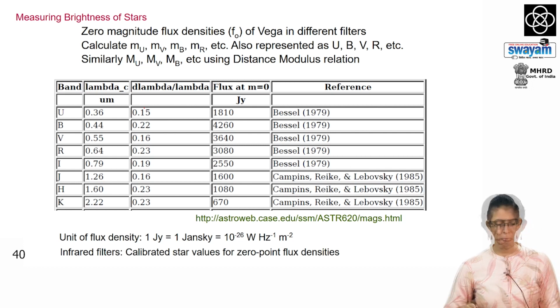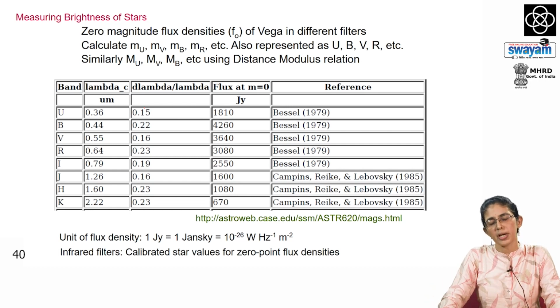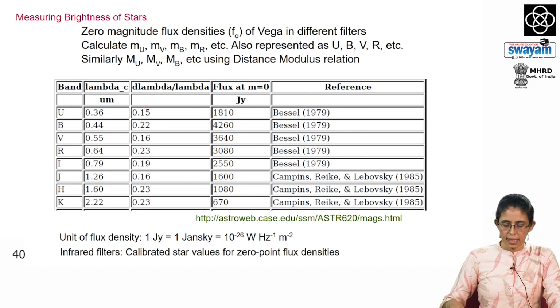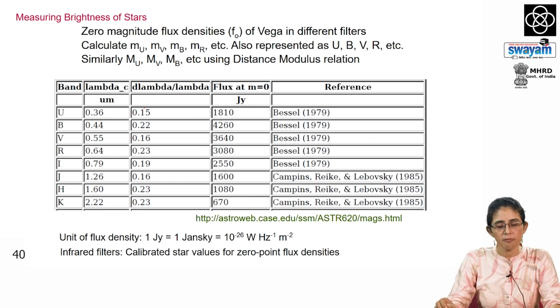These are then used to estimate the magnitude of a star through the given filter. And from the apparent magnitudes, if the distance is known, one can then estimate the absolute magnitudes. The apparent magnitudes, although they are represented by the small m with a subscript, m_U, m_V, are very often also represented just by the letters U, B, V and R. I would like to mention here that the flux density of Vega is given in a unit known as the Jansky, and this unit is mentioned below. It corresponds to 10 to the power minus 26 watts per meter square per hertz.